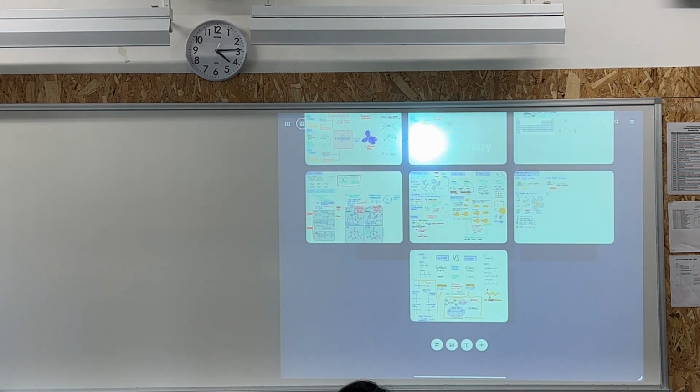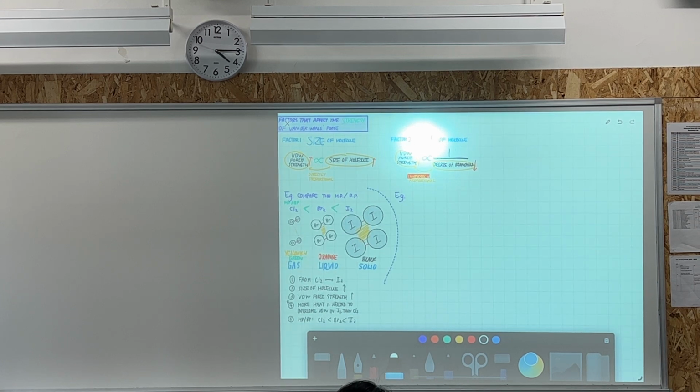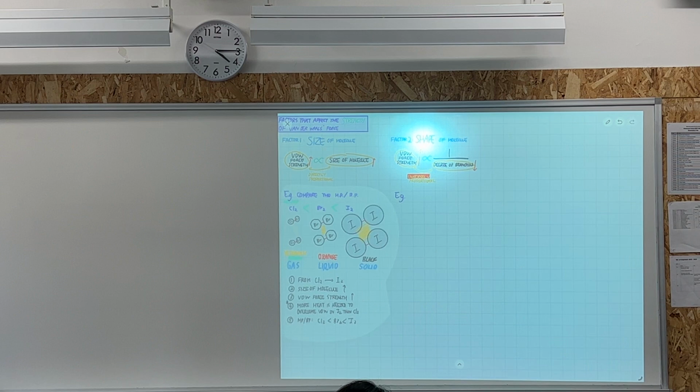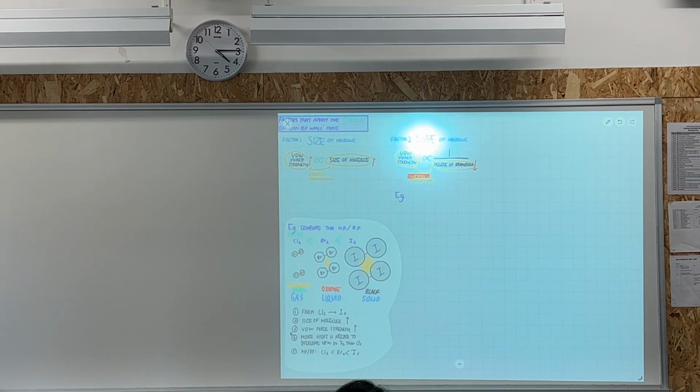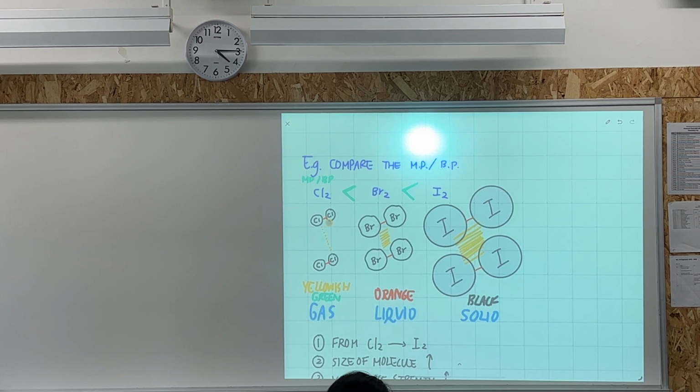Okay, so just now I missed something. You can refer back to the video later. But basically, the van der Waals force depends on two factors: size of molecule, the bigger the stronger. It's about the size of the molecule. So for example, when you look at chlorine, you know chlorine is a gas, but iodine is a solid, right? Why is that?